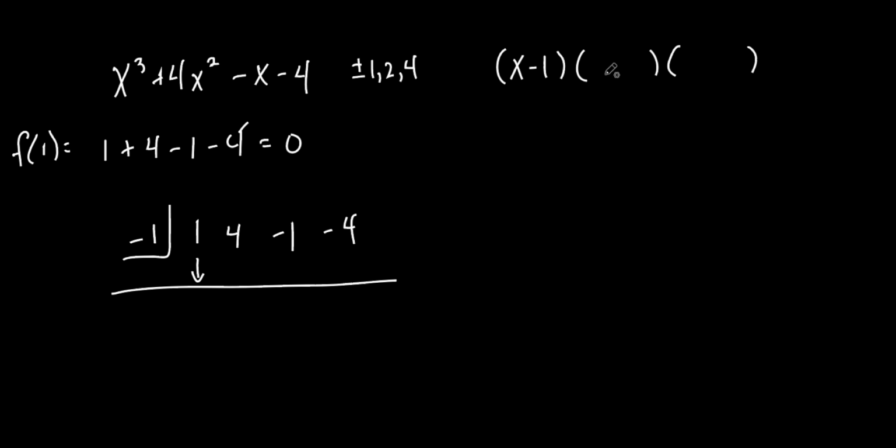Now, if you really wanted to, you could just keep trying all these numbers. But that's 6 numbers you're going to have to plug into this. I think it's a little more efficient just to take that one factor and divide it by this and find out what's left over. So let's do it. That's negative 1. That's 3. That's negative 3. That's negative 4. That's 4. And that's 0. So what do I have? That's my remainder. That's my constant, x squared. So that's x squared plus 3x minus 4.